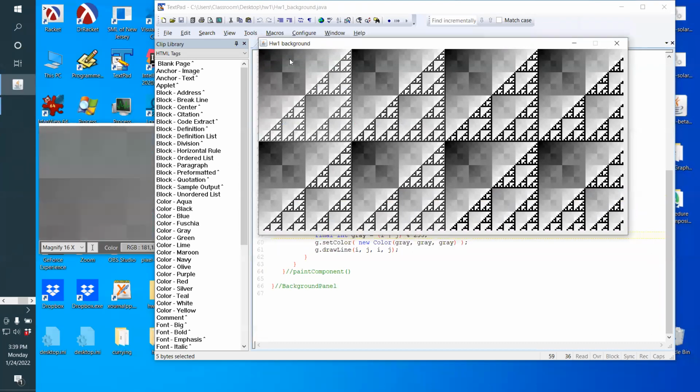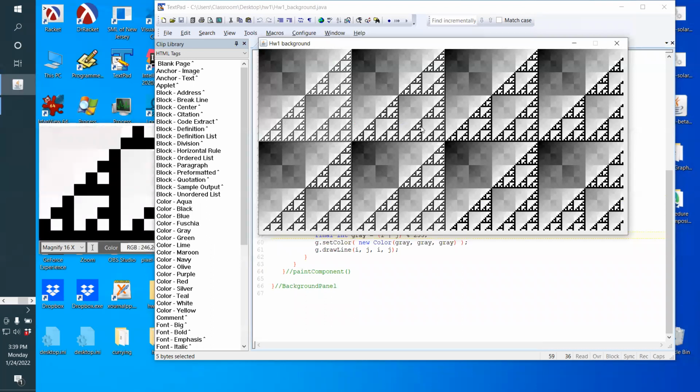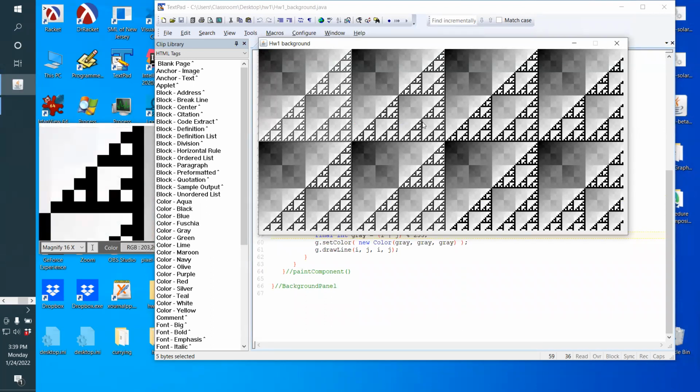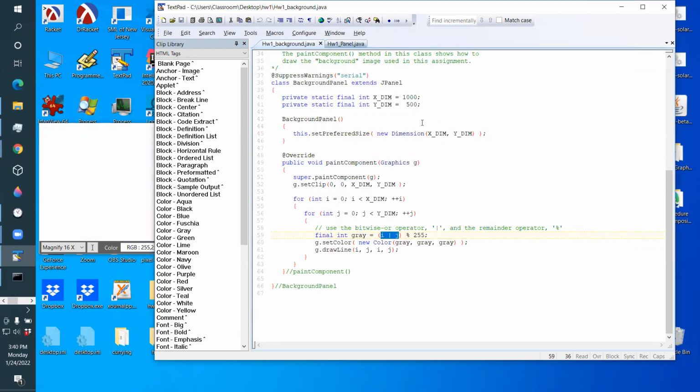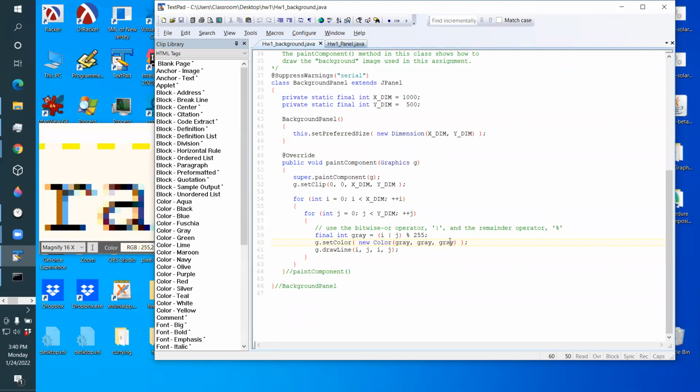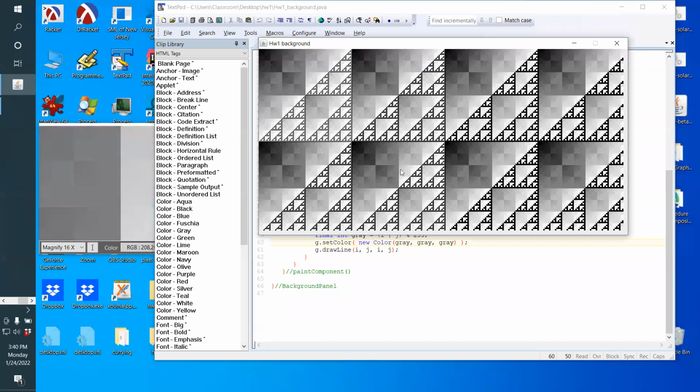So you take the I and you take what coordinate you are this way, what coordinate you are this way. That gives you a pair IJ. You take the I and the J, you OR them together, and then you use that as the RGB color. Notice it's a grayscale, so I'm using the same RGB color. Use that as a color, and you get this pretty pattern. Okay, you get this interesting little pattern. Doesn't have a name as far as I know. It's kind of a famous pattern.